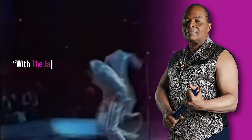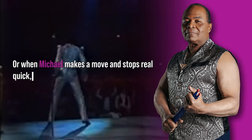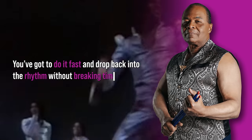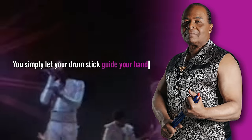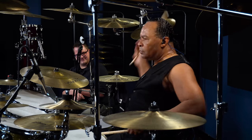This technique freed up his other hand from having to choke the cymbal. Once he got it down, he started using it as a way to further accent what the Jacksons were doing live. In an interview he said: 'With the Jacksons I'll use it to accent certain moments before the vocal chorus, or when Michael makes a move and stops real quick I'll accent that with a catch. You've got to do it fast and drop back into the rhythm without breaking time.' He explains that you simply let your drumstick guide your hand to the cymbal as you move to choke it. He's incorporated this into some of Michael's biggest hits like Beat It and Billie Jean.